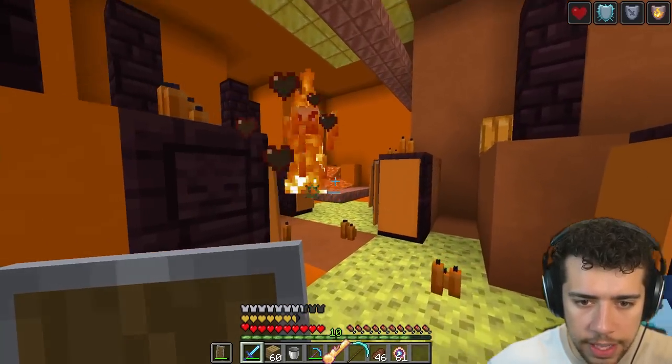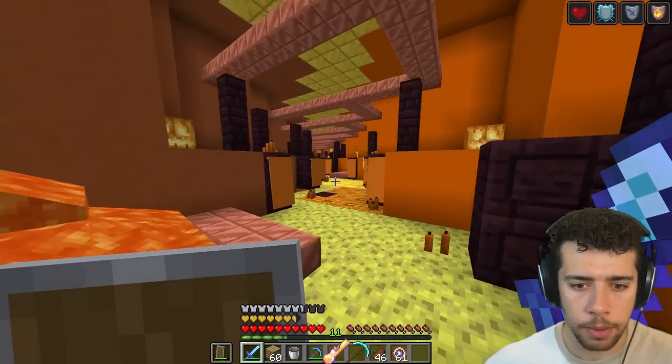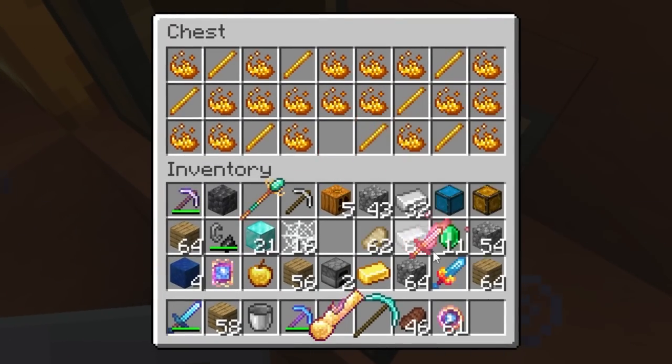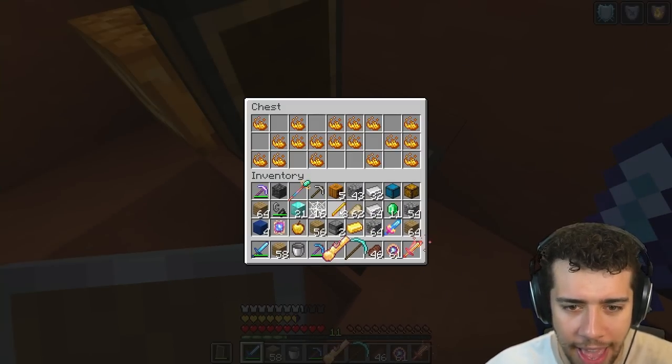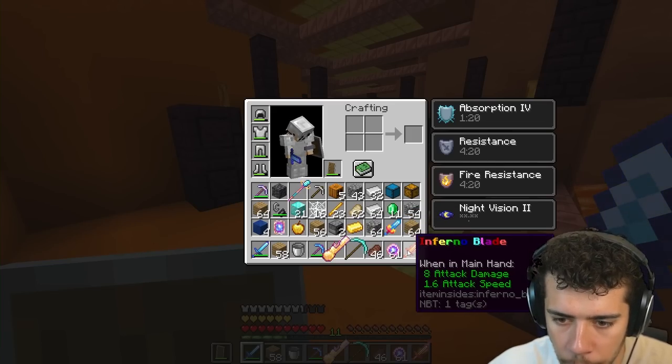Dude, so what even are these? These aren't blazers. These guys look so angry. Like, what happened to them? All right, anyway, let's check out some of these chests. We have what? Inferno blade? Yes, please. We also have 8 blaze rods, which is more than enough, but we'll probably grab some more anyway. And an inferno blade. What does that even do?